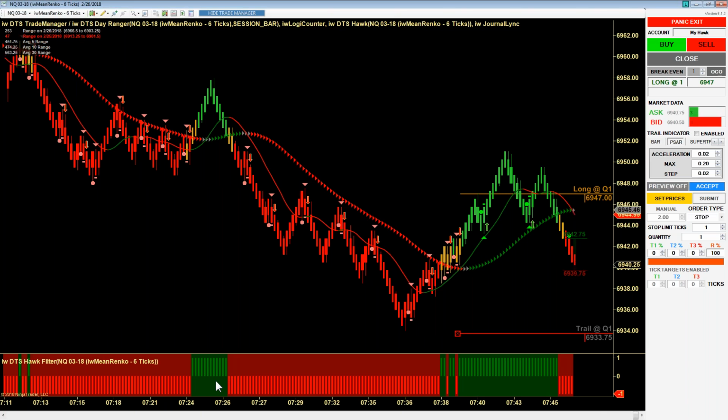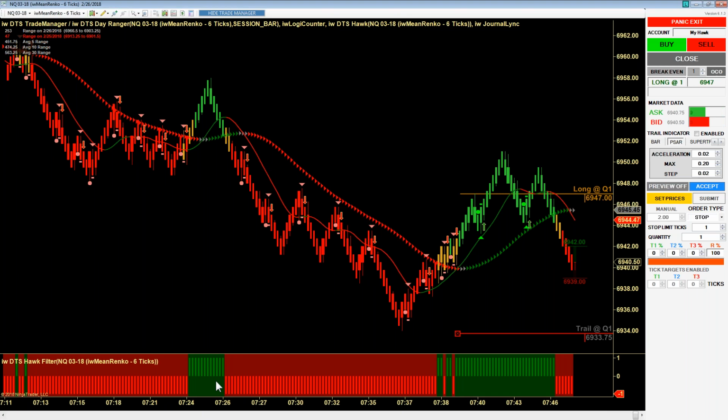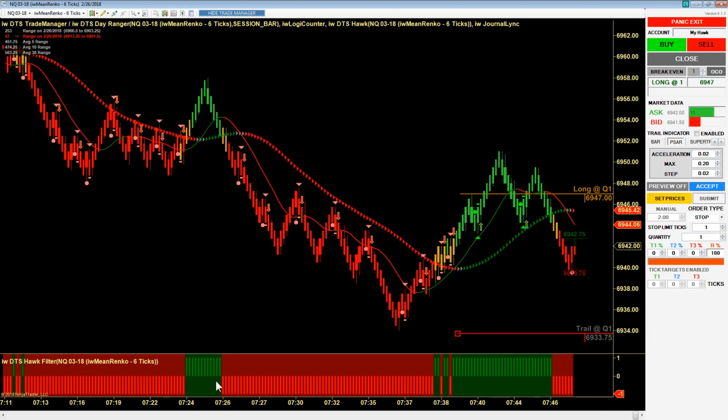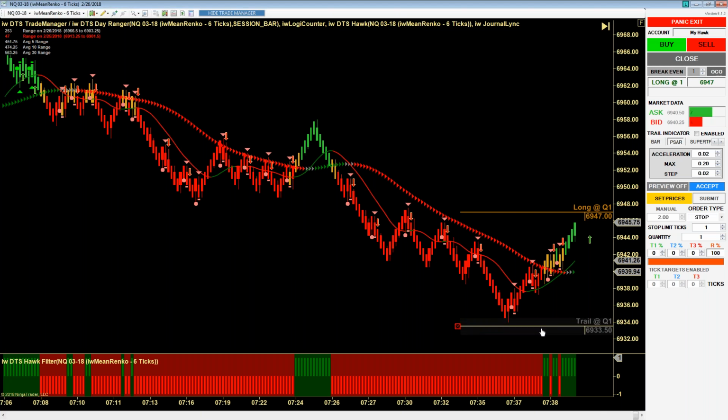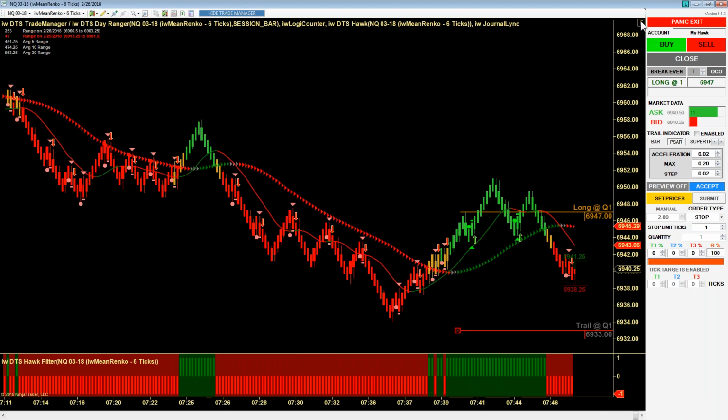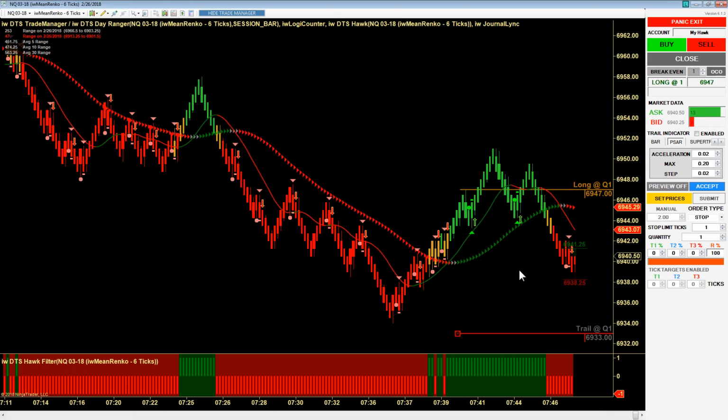And it looks like they're going to make a run at the lows, so I may well have got myself stuck on the wrong side of this market. Unless the buyers manage to show up one more time. If I do get stopped out here, I'll give it a couple of ticks. I don't want to be tagged just one tick below. If I do get stopped out here, that would be a good reason to start taking the bears seriously and look for a bigger counter trend move. Maybe even something back to 6,900.